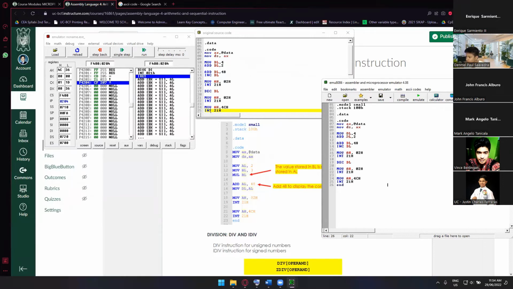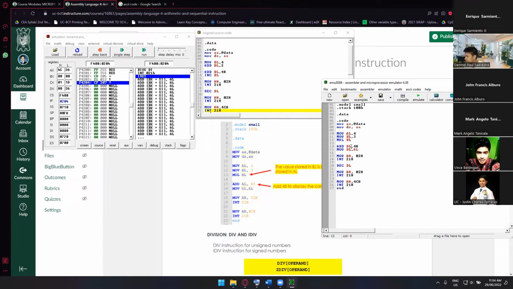So we have here move BL, and then this one is move BL followed by 3. So 2 times 3, and then this one is multiply BL, add BL 48, move DL.